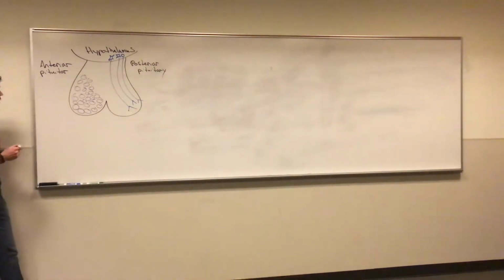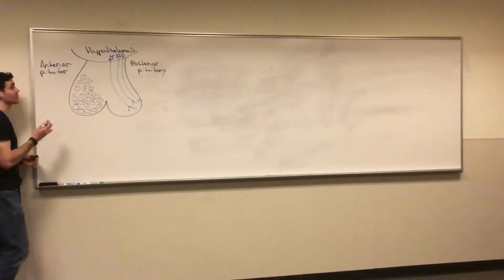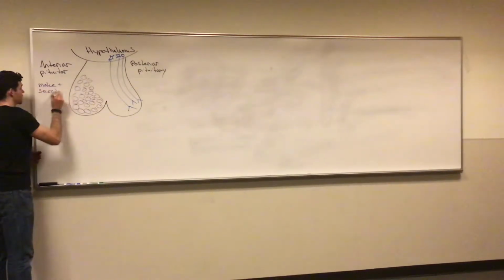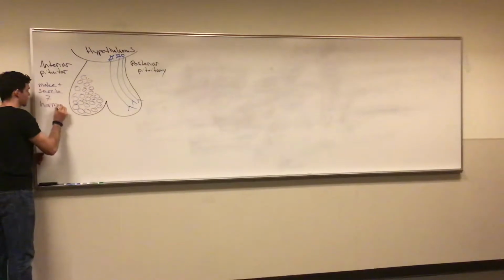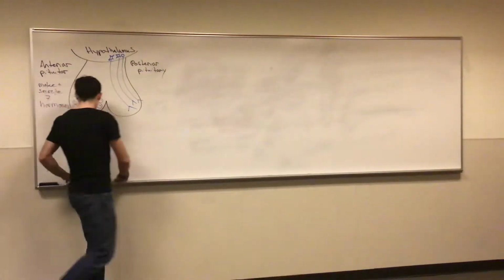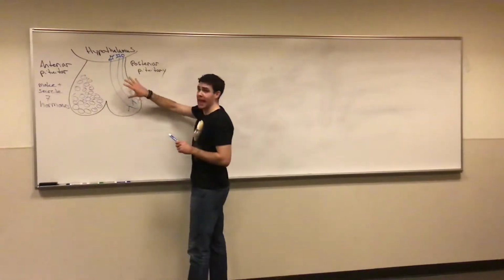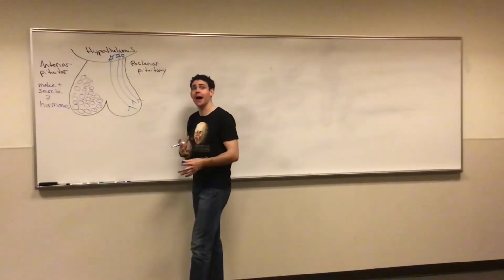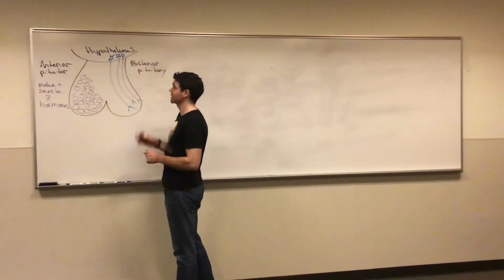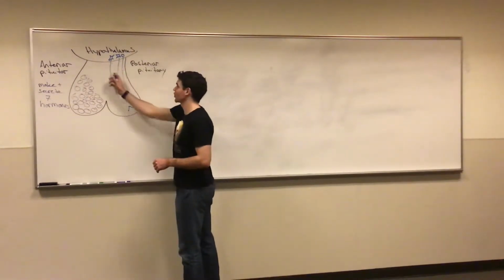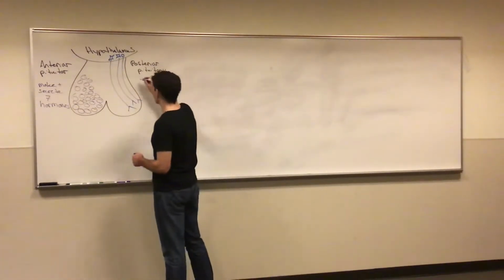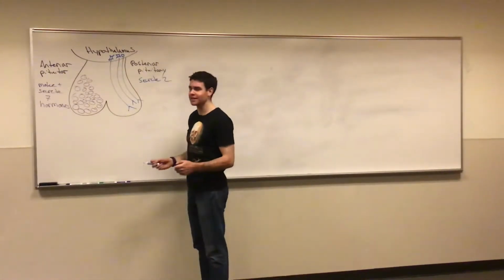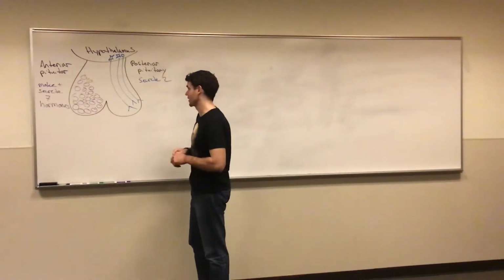So in the anterior pituitary, we make and secrete 7 hormones. In the posterior pituitary, we don't make any, because the hormones are made up here in the cell bodies of the neurons, the soma. That's where the nucleus is, that's where things are made. And then the hormone is trafficked down and then released. So here we secrete 2. And there's actually more hormones than this, but these are the major ones that I'm focusing on right now.